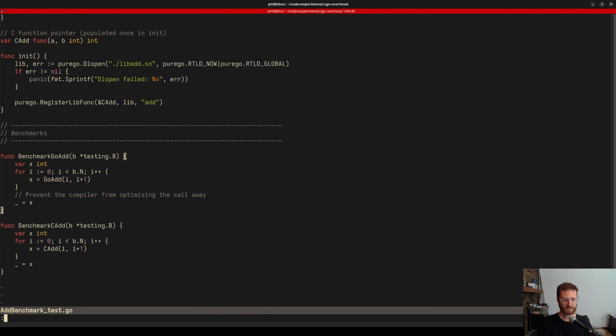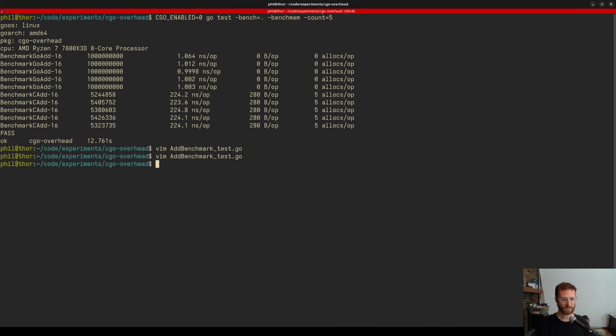So with that, I already ran the program because it takes around 12 seconds to run. And here are the results for my processor. It takes around 1 nanosecond to make this function call. So the function call basically calls the add function, adds the two numbers, and then returns that value. It takes approximately 1 nanosecond. Now for the C function, to do the same call, except from Go to C, it adds the numbers, returns back, is around 220-ish nanoseconds per call.